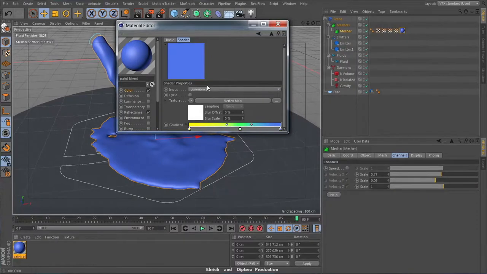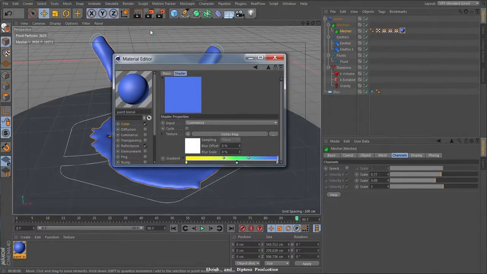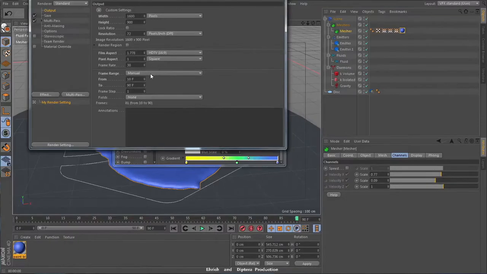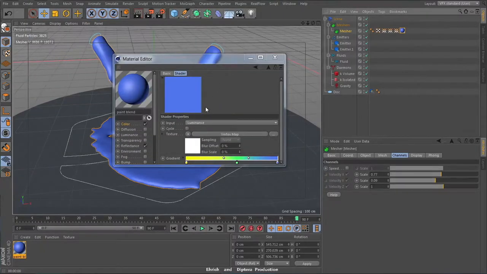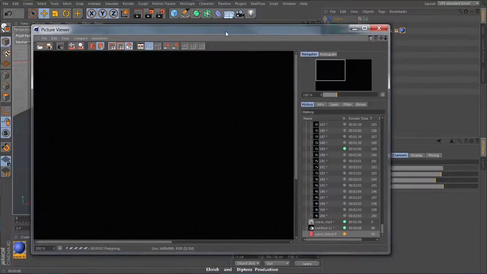So let's see, Shift R. I think this might be set for animation. Let me see what I've got here. Let's try correct frame. Yeah, it shouldn't take that long.